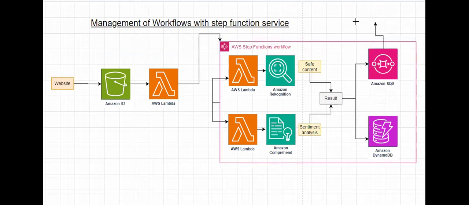If this is true, then in the next step we'll put that content into another workflow, or else we'll further process it and simply post that content to our website, right? Whenever that content is not good, we put that into our DynamoDB and verify whether that content is good or not. And we'll further post it or delete that content, that is nothing but the comment. In this way, in real time, you can manage your workflows with Step Functions state machines.